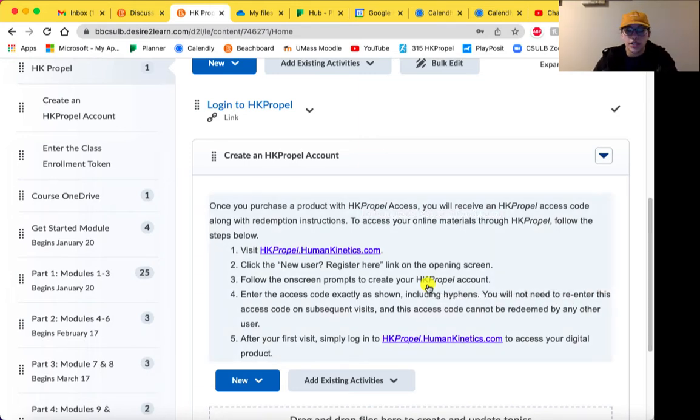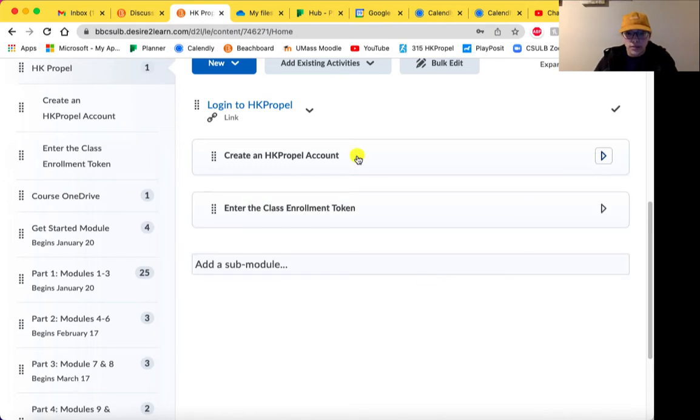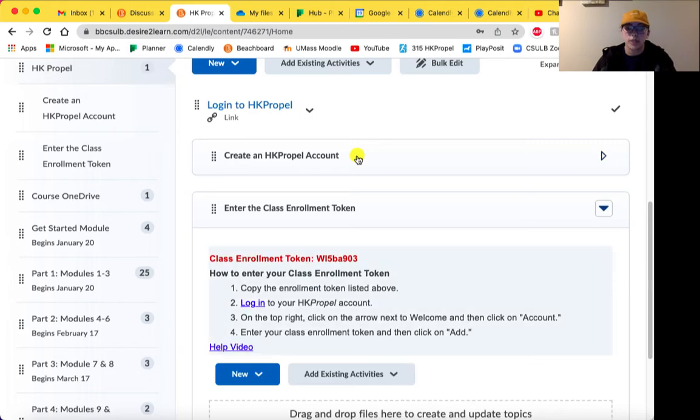So these are instructions on how to get started making an HK Propel account. Once you make the account, you have to insert a class enrollment token. That token is specifically attached to the class that I have created in HK Propel, and that will allow you to see all of the course content that I assign to you. These will specifically be applicable to the activities that we do on a weekly basis.